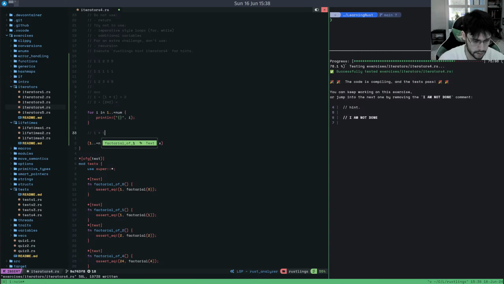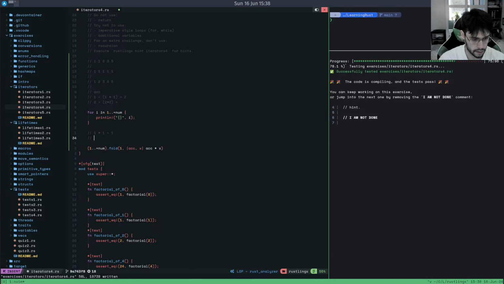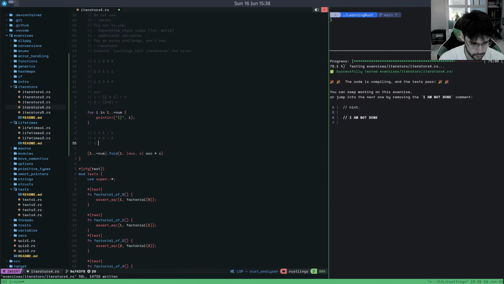So 1 times 1 equals 1. It's going to go to 1 times 2 equals 2. 2 times 3 equals 6. Oh no. No, hold on. 1 plus 1 times 1 is 1. And then it goes the accumulator 1 plus 2 times the current value, which gives 3.